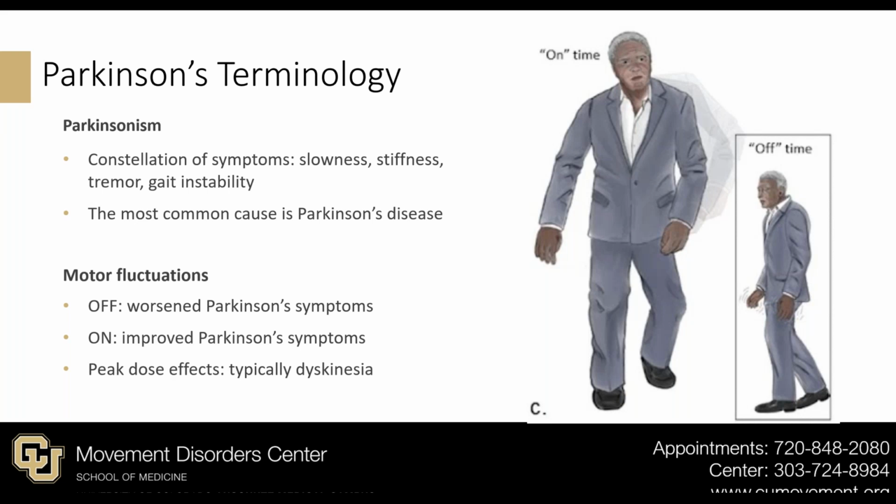Then, of course, we talk about these ebbs and flows, this on and off time. And sometimes we hit a little too on, and that is often experienced as peak dose effects. And the most common one is dyskinesias. And oftentimes I see a lot of patients that don't know what that is because they've never experienced it. But that's that kind of wriggly, writhing, dancing movement that often starts in the head and shoulders. And usually family members notice it before patients notice it. And sometimes patients aren't bothered with it. And if it doesn't bother you, it doesn't bother me. But sometimes it does become problematic and troublesome to people, and then that's when we have to start dealing with adjustments of those medications. So that's kind of the basis.